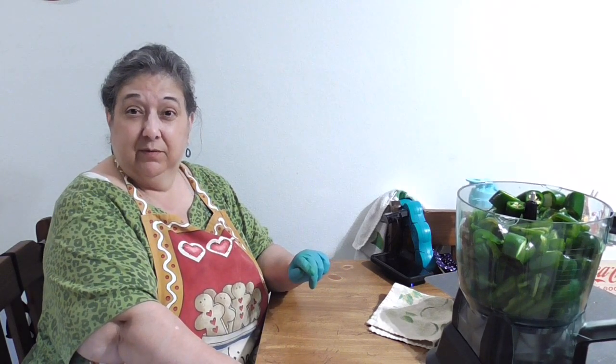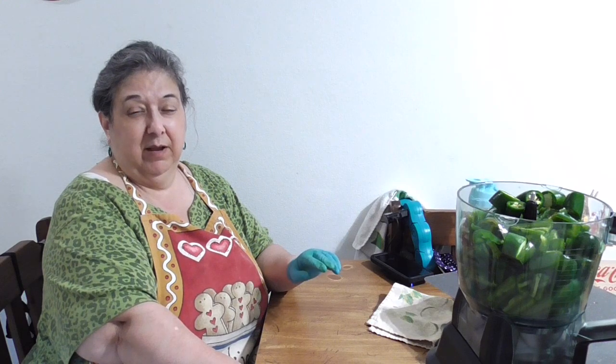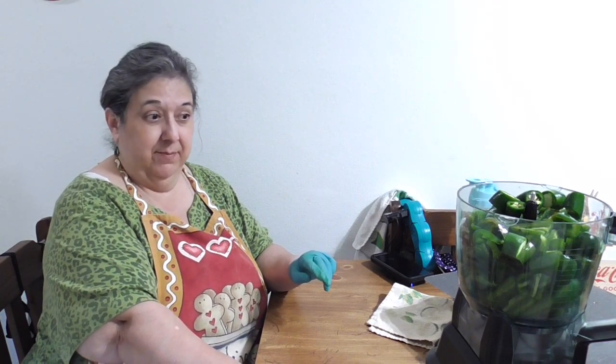I'm not going to do that to show you, because all I'm going to do is chop them all up into tiny, bite-sized pieces. I'm going to make it like a puree, but not a total puree, pretty close to that.